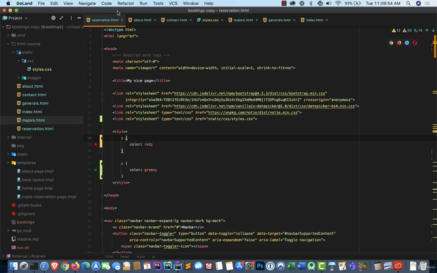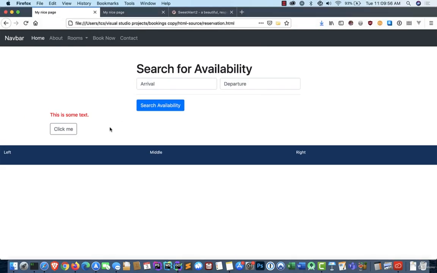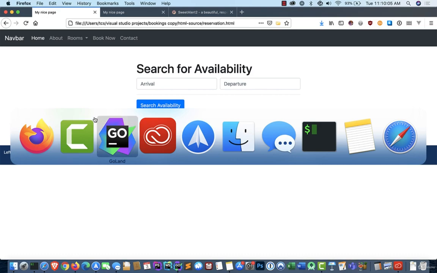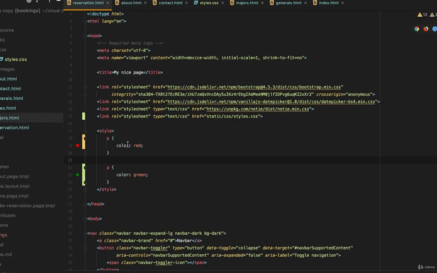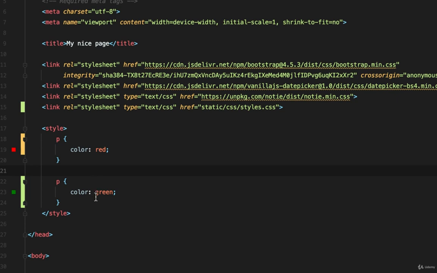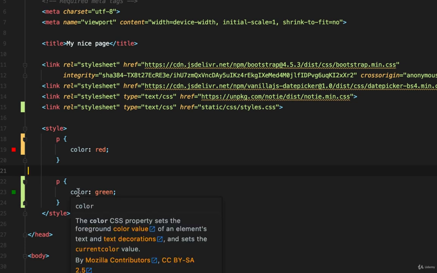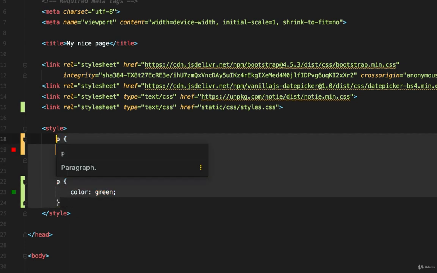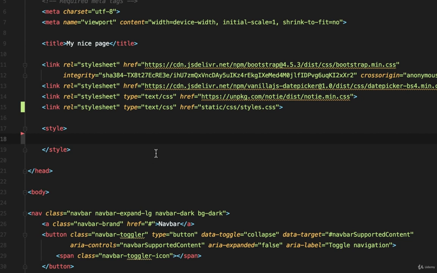save, reservation.html, if I reload this, it's now green. And that's because I have overridden the style. And the order that cascading style sheet directives appear in actually matters. So this one says, yeah, make it red, but then immediately after it, I override that style. Now, overriding styles is incredibly helpful. For example, I'm going to delete this because I don't want it right now. The order matters. The most recent directive, the last directive you give, will always be the one that takes place.